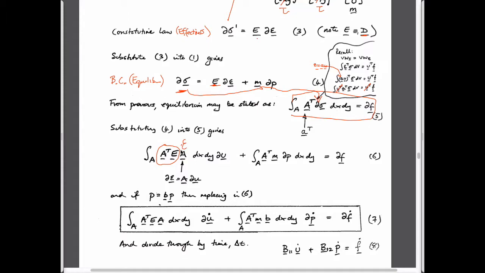So this last term here is strain, but we can write changes in strain as a function of the derivatives of the shape functions times u and take the u outside. So this is this here. The other component we have that goes in for stress is A transposed times m times dp. And so now we have an equilibrium equation which includes both the fluid pressure.